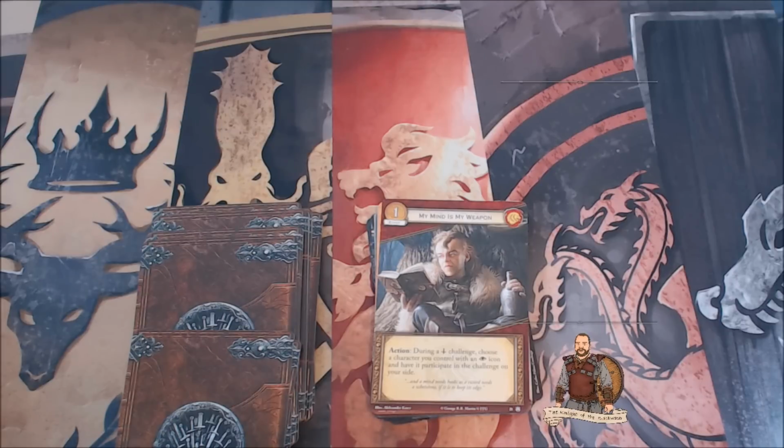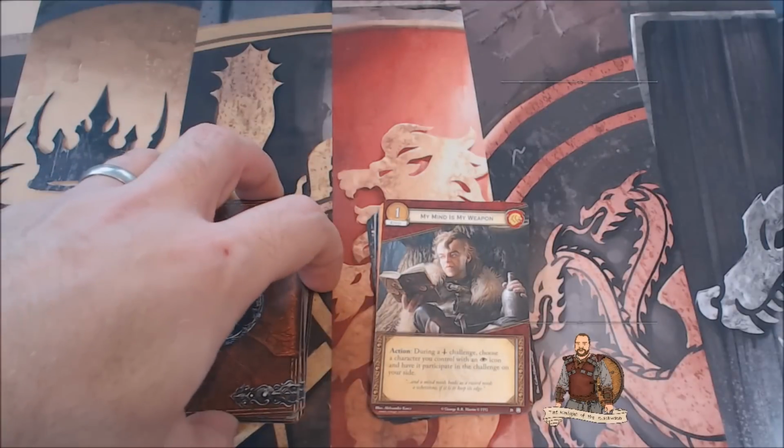So yeah, I think this could be quite a good card actually. Also, a good way of getting Put to the Sword through by jumping a character in mid challenge. So yeah, the fact it doesn't say kneel, it just says choose a character with an intrigue icon, have it participate in the challenge, that seems to make it, to me, really good.